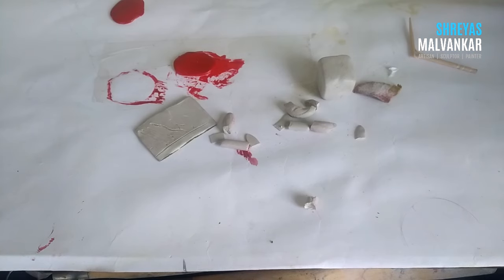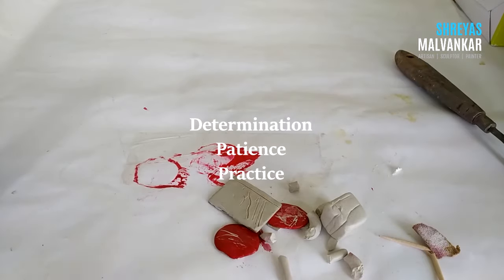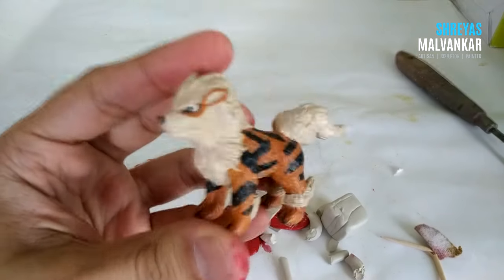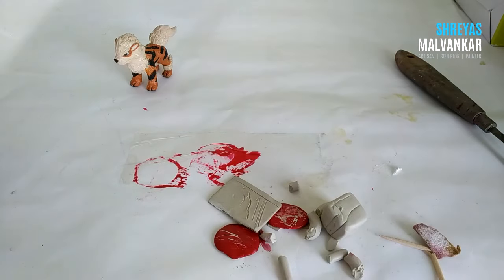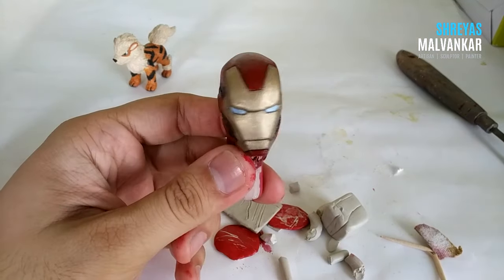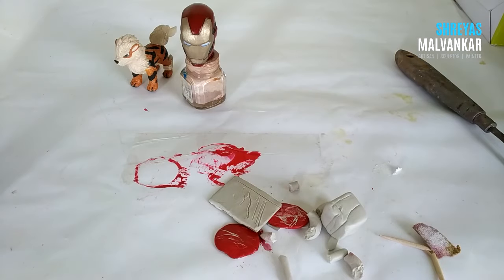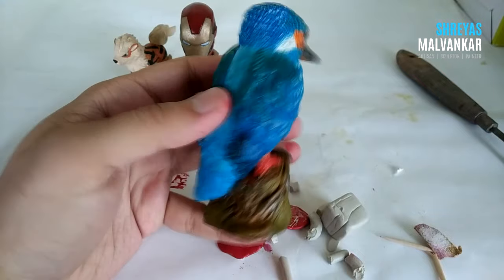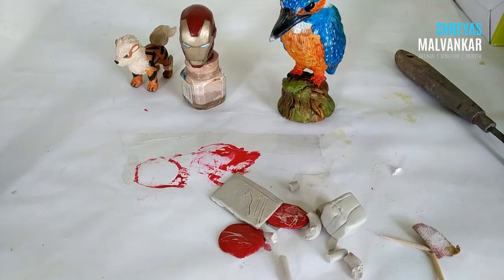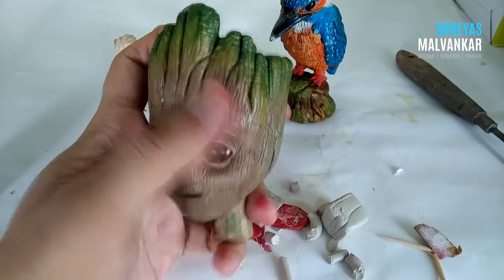We are done with the basics. Things might not work at first when you're working with this clay, but they will surely improve once you keep practicing. Determination, patience, and practice are the key if you want to get good with sculpting. Once your hands are set, you can create whatever you want. I'm a fan of cartoon and movie characters, so I keep creating them — that's the head of the Iron Man suit I'm working on right now. You can also create realistic artworks. There is no limit to creativity; it's just about doing it with a pure heart, pure mind, and full dedication.